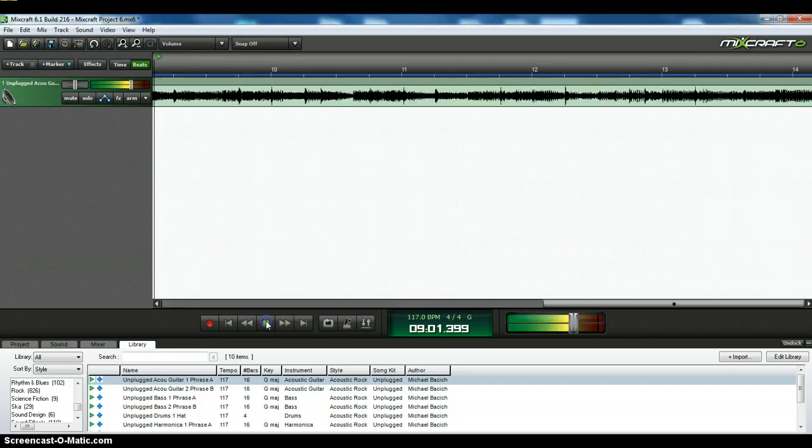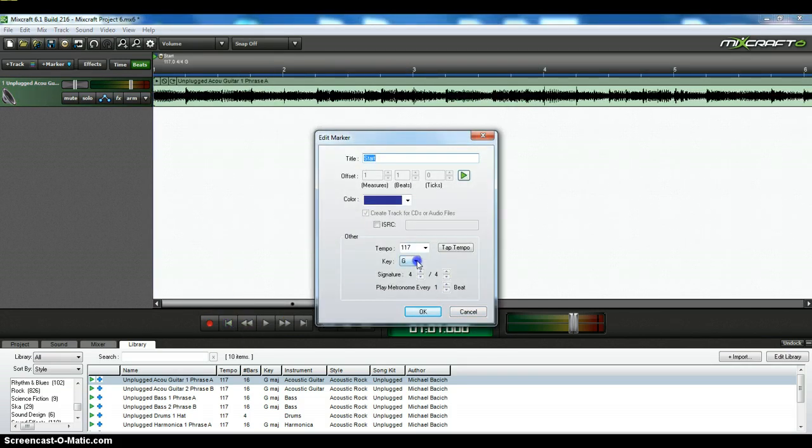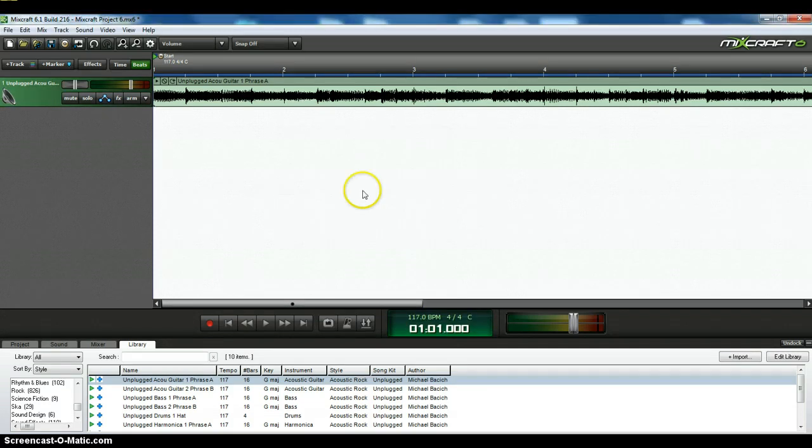If I play this, you can compare that with a guitar and you'll find out that is a G chord. You'll see now that my project has changed to G. Of course, the song is in the key of C. So what we want to do now is change this to the key of C, because otherwise we're going to have to transpose every chord and it's going to get a little tricky. So I'm going to say key of C, and I'm going to say OK. Now when I play it, you can see that that has changed the pitch of that riff.